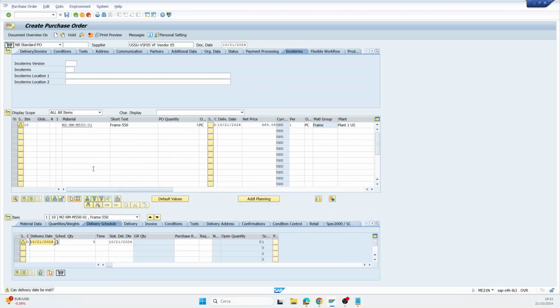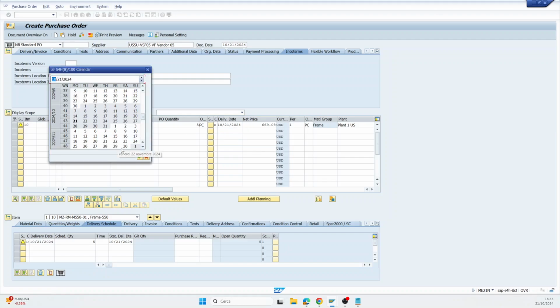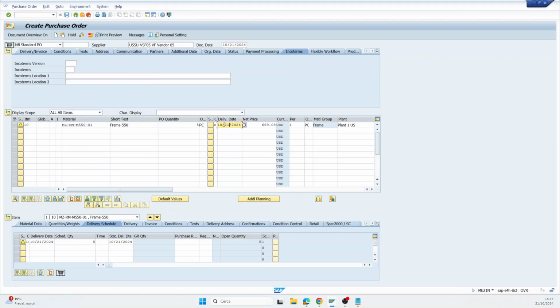Now we can see that the delivery date is automatically determined as the order date, that is today. I can also change the delivery date in the match code, or I can write the correct value of the delivery date. Now I see that the price is automatically determined because between this supplier and this material there exists an info record with this price.